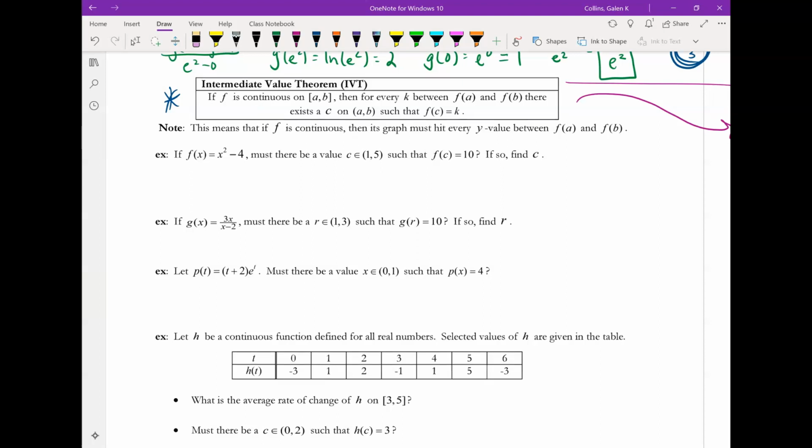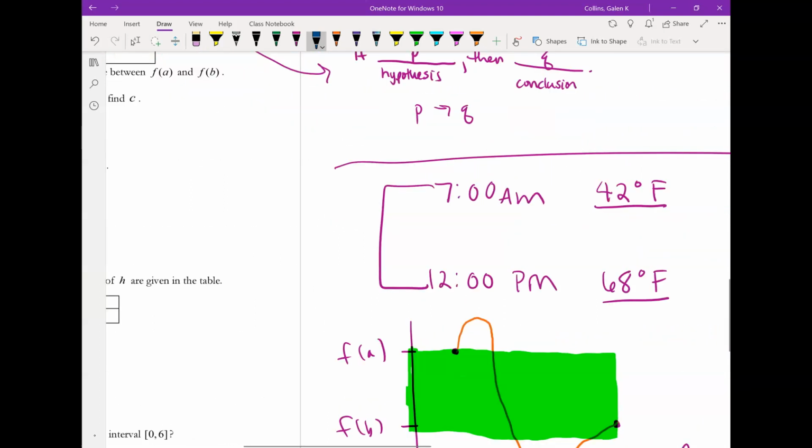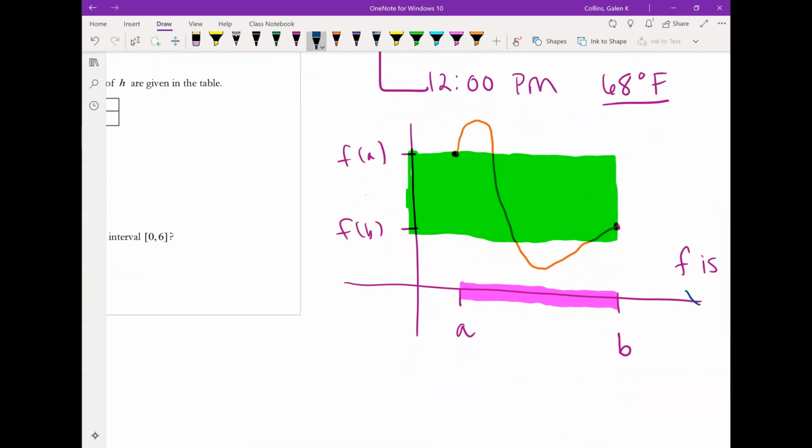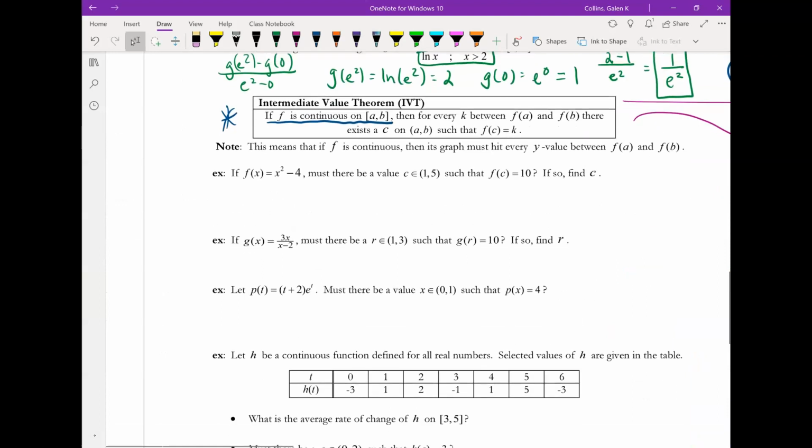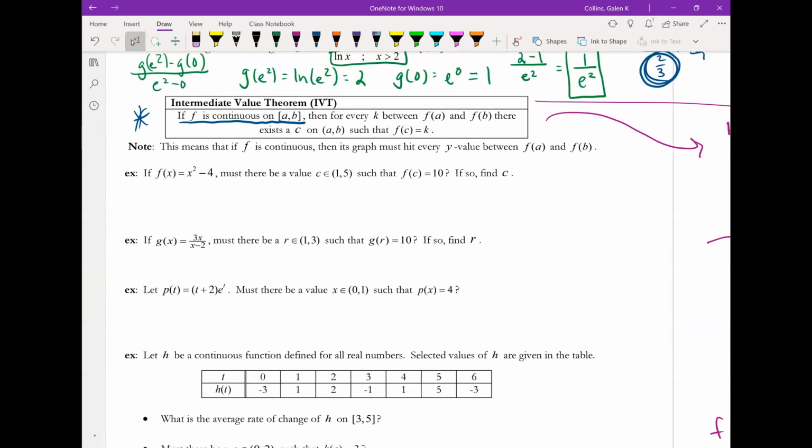So if a function f is continuous on the closed interval a to b, remember a and b are values of x. So again, I'm coming over to this graph I drew. A and b, these are x values, and the function has to be continuous at least on this closed interval. Maybe it's continuous everywhere. I really don't know, but it's got to be continuous from a to b first of all. That's the hypothesis that must be met in order for us to draw this conclusion.